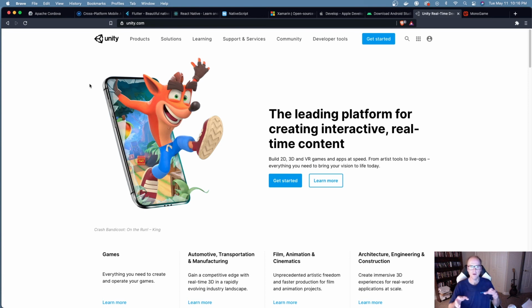They have a tool or an engine where you can build your game inside of this engine with very little, if any, programming. But if you do need to do programming, they support a bunch of different languages. So they support C#, Lua, a language called Boo, which I've never used before, JavaScript, C++, Rust, and Iron Python. So there's a lot of different options here if you want to extend Unity with your own code. So that is Unity. It's a little bit pricey, but this is a very popular tool and framework for building games.